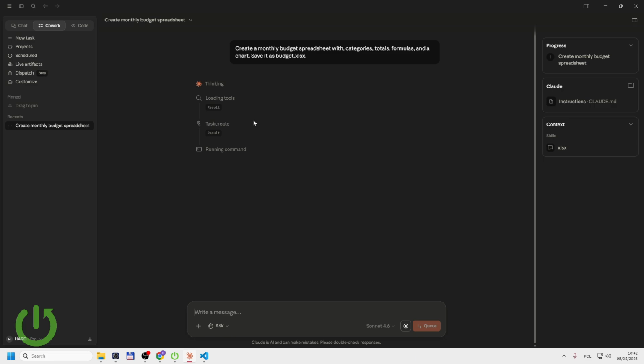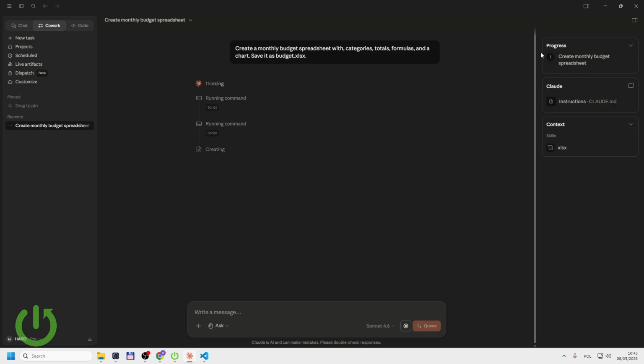Of course, after the creation, you will be able to see this document inside of your Cloud desktop, even if you don't have, for example, Excel on your computer. So for now, we are waiting, and we are creating the file. As you can see, here you have also the progress. So create monthly budget spreadsheet.